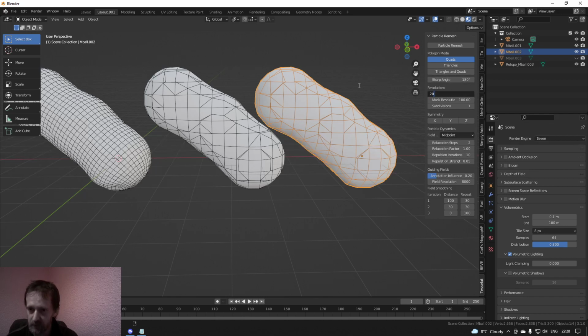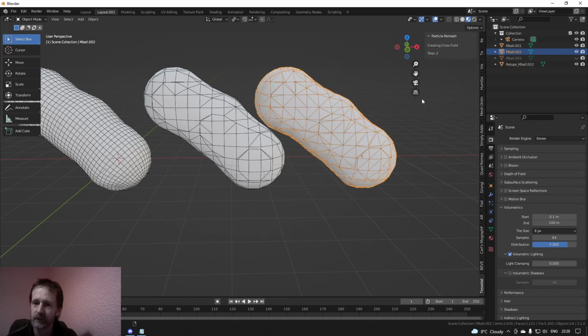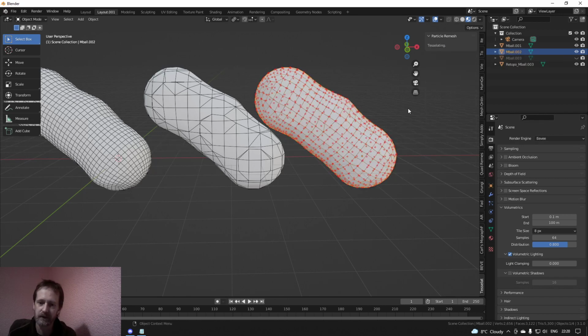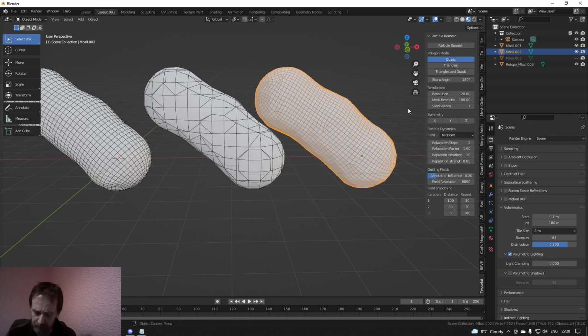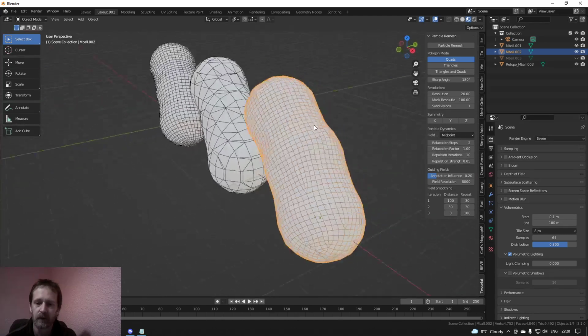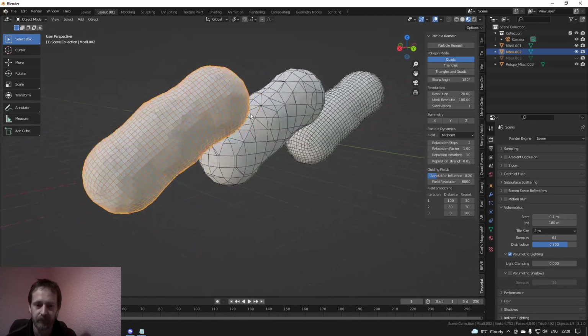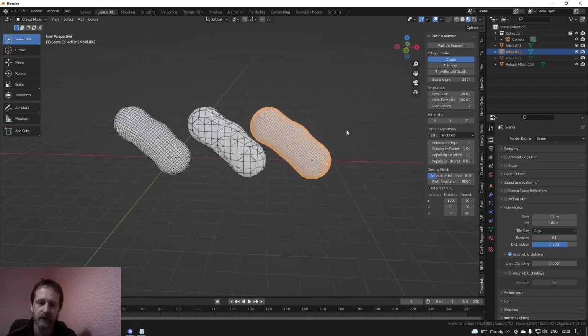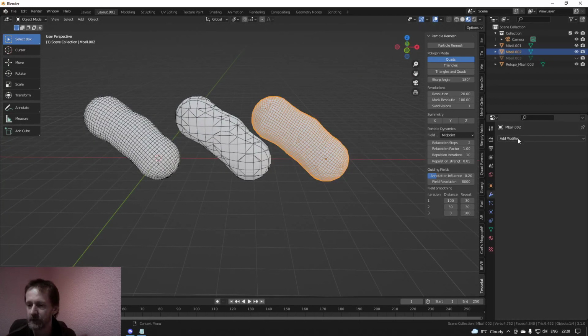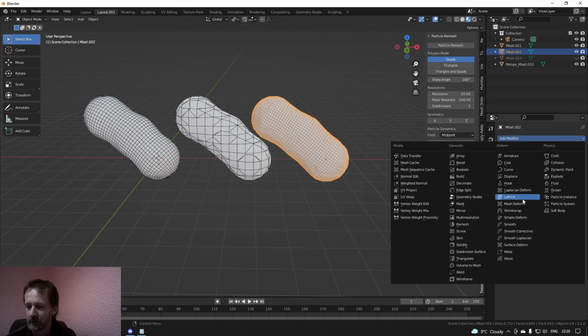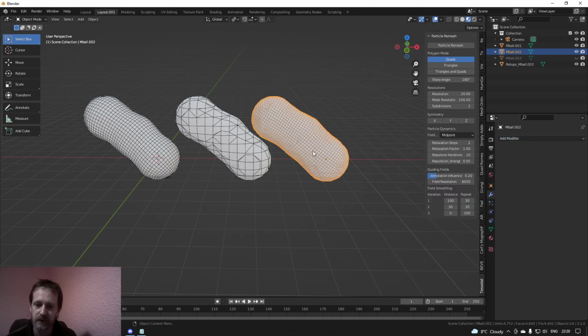Let's try 20, no symmetry. It's actually quite funny because it is using particles. I found it very unique. It's not bad. If you compare this with the other remeshers we have in Blender, it gives pretty nice results.